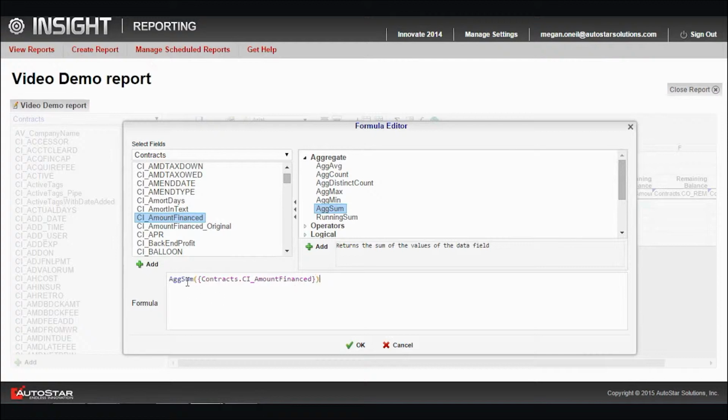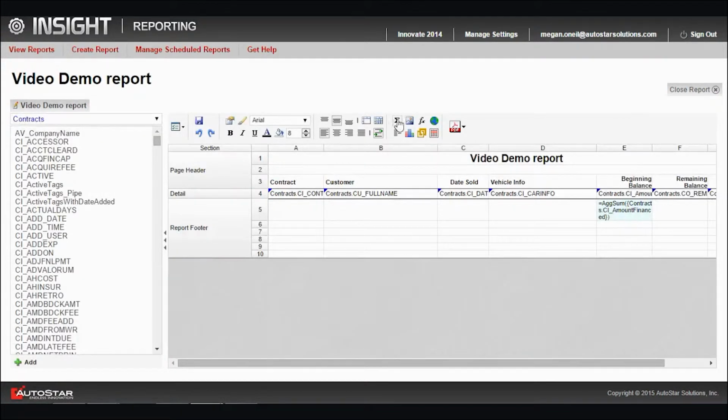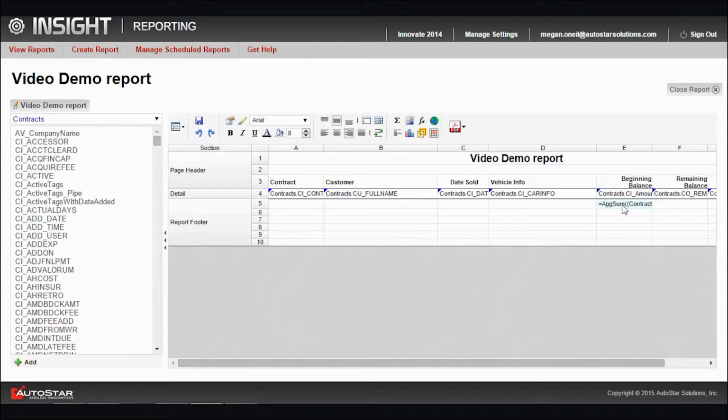Now I'm going to get a formula that's going to give me the aggregate sum, or the sum total, of all my amount financed. So I can click OK. I'm going to go ahead and do some formatting. I don't want this to wrap text, and I want it to be lined up on the right side of my column. I could also use a simple trick by highlighting any other balance that's already been formatted to a monetary amount with a dollar symbol, and I can copy or paintbrush the format and then paint it into the field I need it to go in.